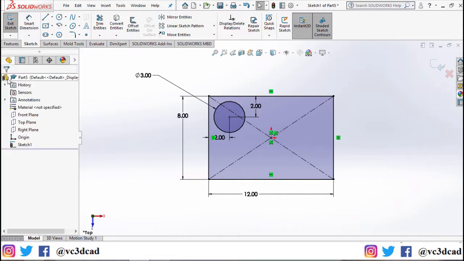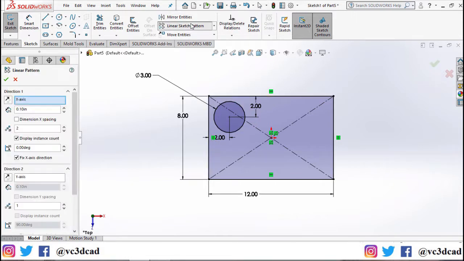Now we need to create 5 more circles identical to the one that we just created. I'll use the linear or sketch pattern, keeping the directions the same in X and Y. I'll change the distance in X to 4 inches, increase the instance count to 3.